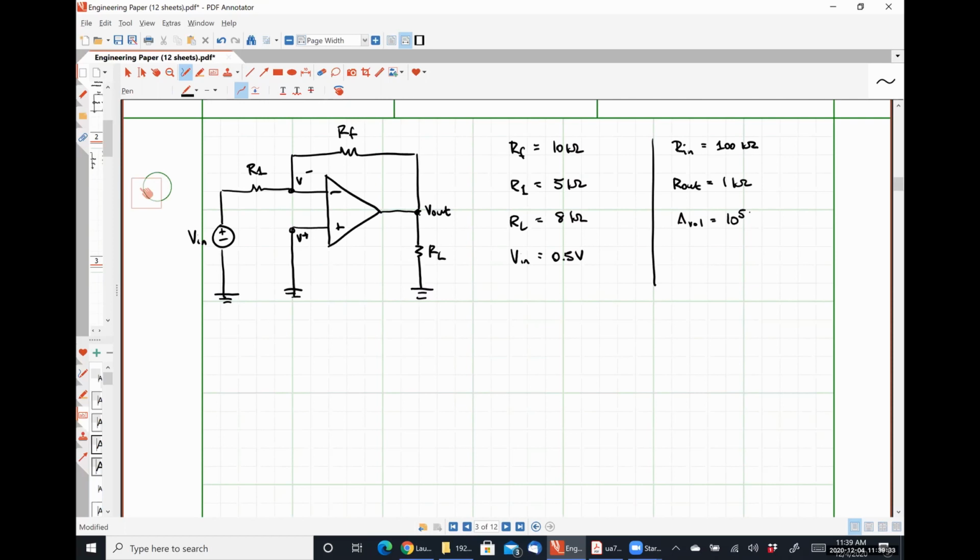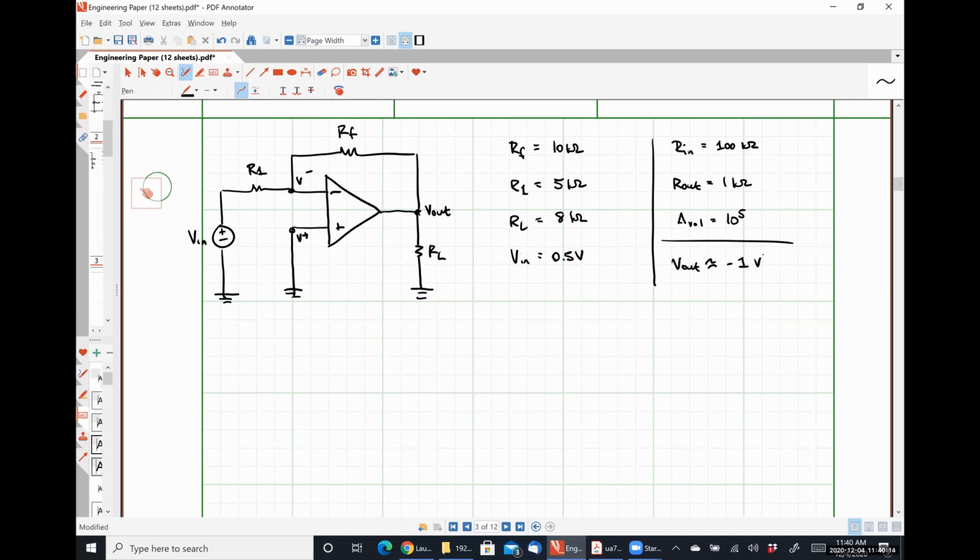What should we expect the output voltage to be based on what we know from Circuits 1? So this is an inverting amplifier, which means it has a voltage gain of negative RF over R1 multiplied by our input signal. So negative RF over R1 is -2 multiplied by our input signal of 0.5 volt means we should expect the output voltage to be somewhere close to -1 volt. Anybody got any disagreement with that? All right. So just as a side note, we're expecting V out to be approximately -1 volt.